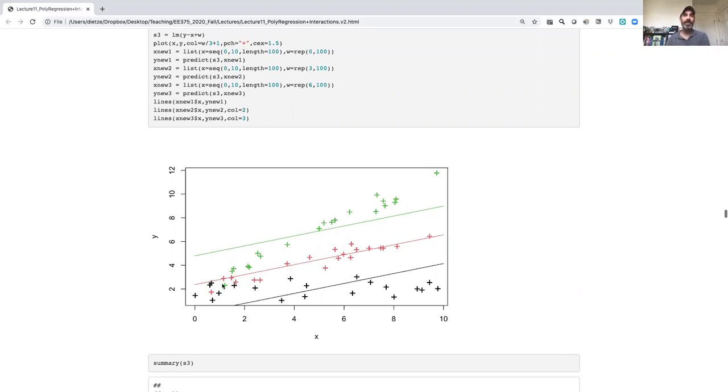And what we see again is that the underlying linear model, when we have multiple covariates, is representing that as w is modifying the intercept of the relationship between x and y. And that seems fine at the intermediate level, but seems to be systematically off at the high and low levels of w, these two extreme relationships.